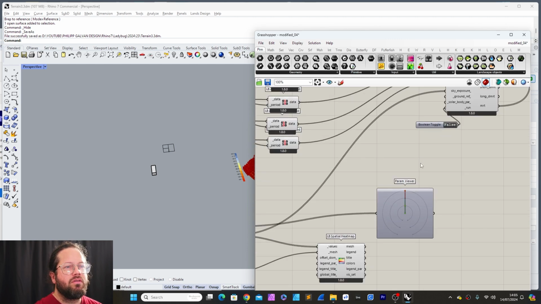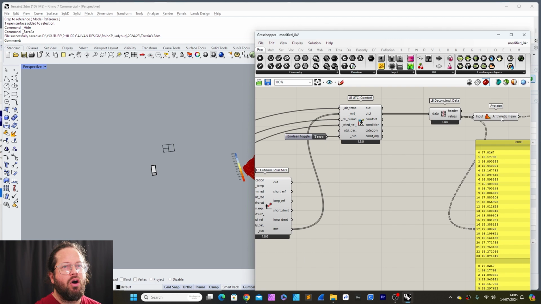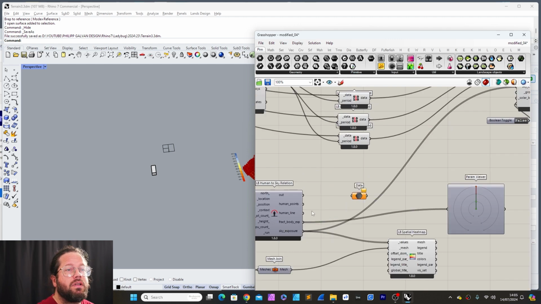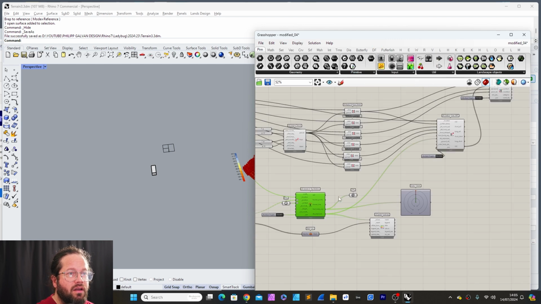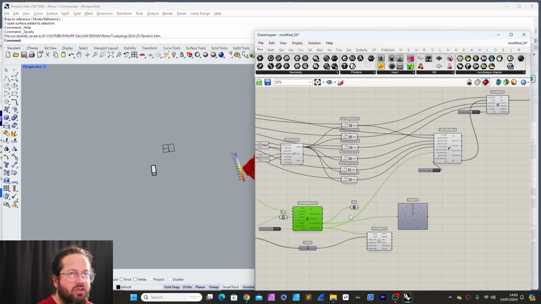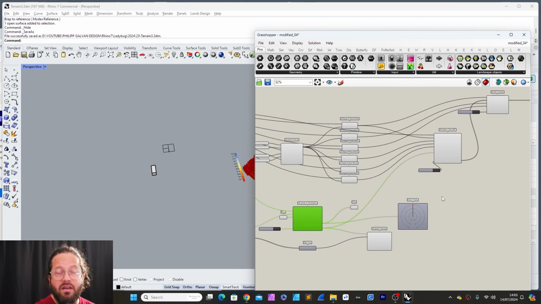So we could probably average the output. Let's see if we can do that. No, we cannot. Let's do it like this. I use this because I separate the data from here, so I can work with the data without affecting anything here, which then influences this. It's a chain reaction of calculation.